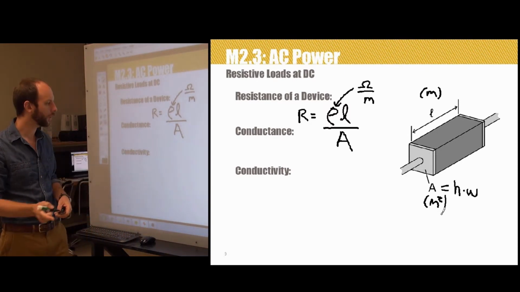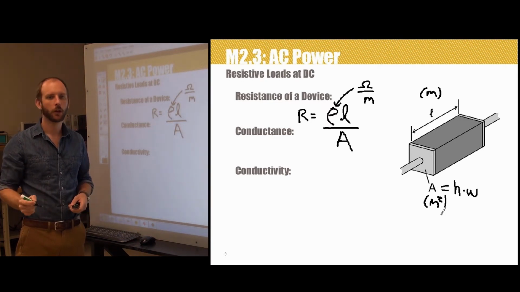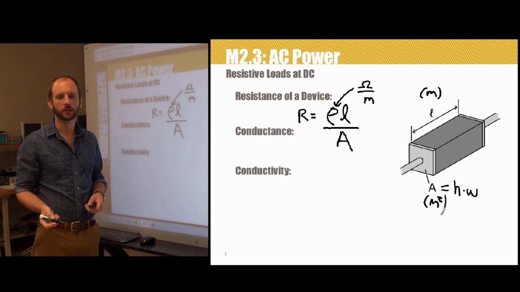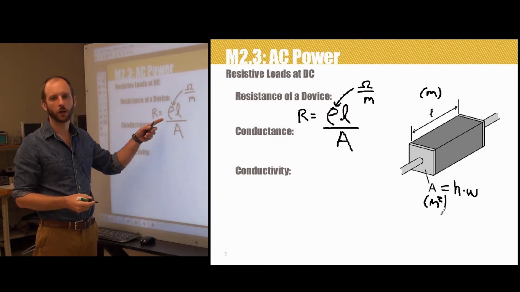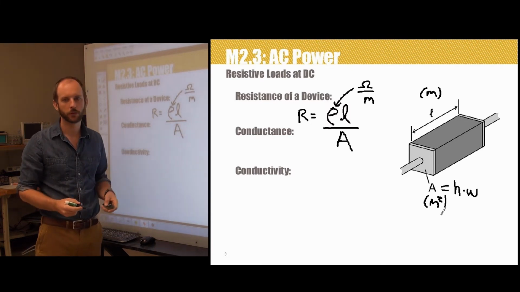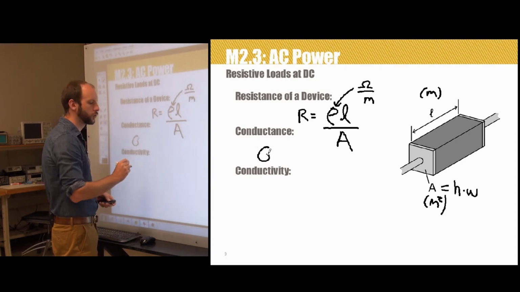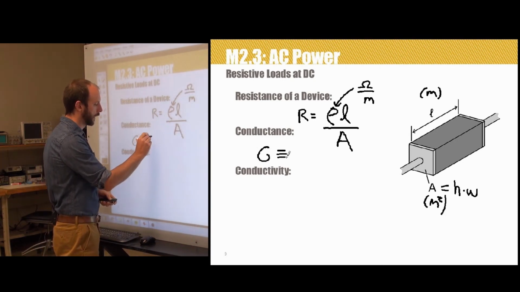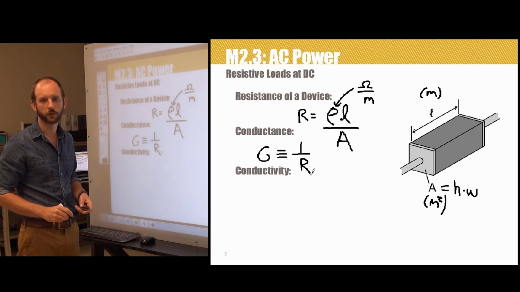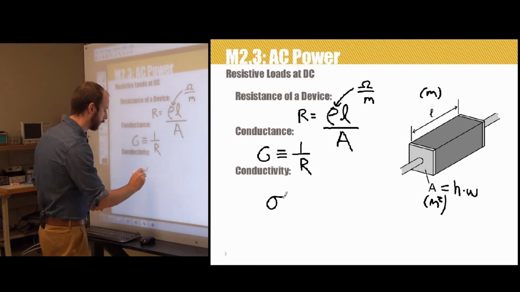meters squared. Sometimes, particularly when evaluating the resistance to current flow in wires and cables, the resistance of a material is given in an inverse form, and we call this conductance. And similarly, there is another term for resistivity called conductivity, which is its inverse. So we would say that for conductance, that's given capital G, it's defined as 1 over the resistance. And conductivity, again, is the inverse of resistivity, and its symbol is lowercase sigma, and it's defined as 1 over rho.